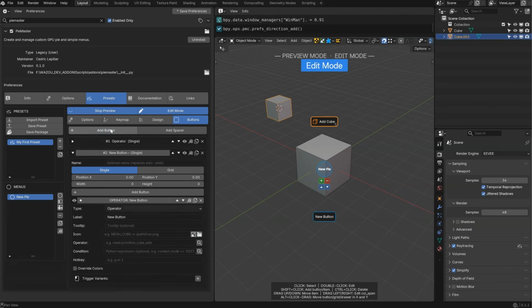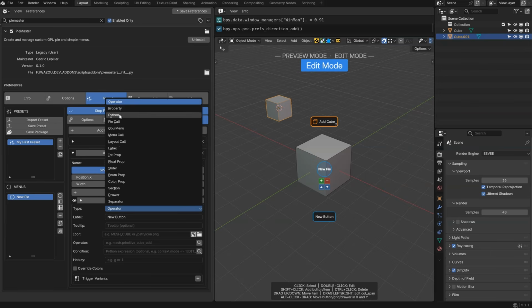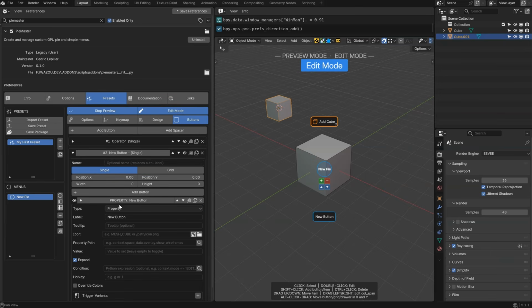I will create a new button, and for the type, I will choose property. And I will enter property for the name, for the list. So we will create different buttons, and like that we will see which button is which.